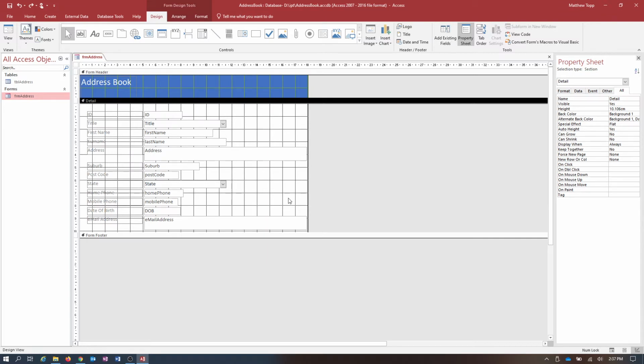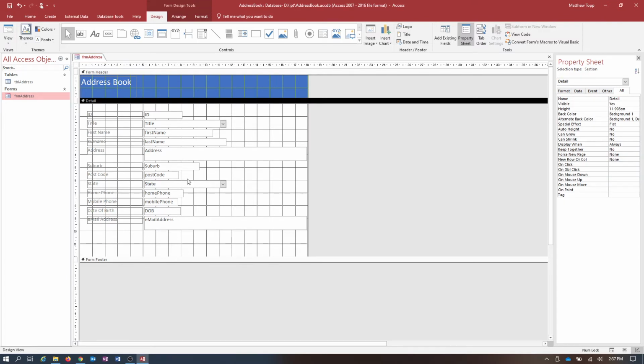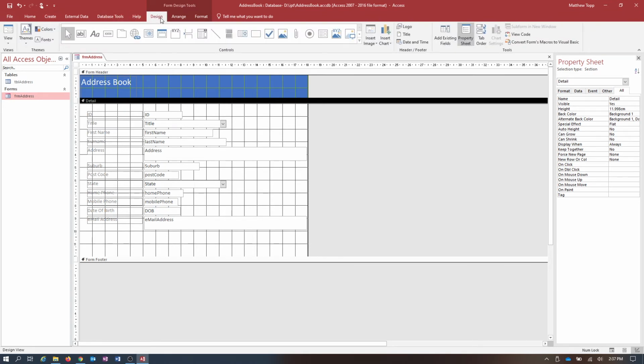The next thing I want to do is to build a navigation structure onto my form. So I'm going to save my form and pull down the footer so I can put some navigation, some buttons here. Put some buttons here to make my form more user friendly. And you'll see I already have my design tools open. If you don't have this open, click on design. Just in case you're over here at database tools, click on design.